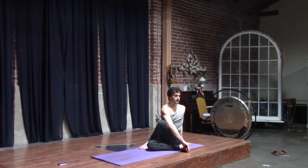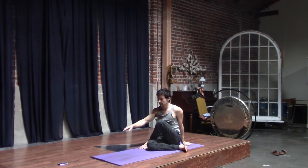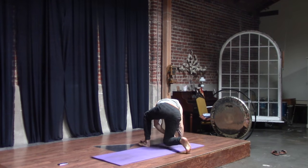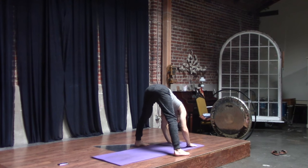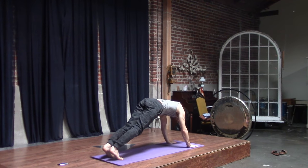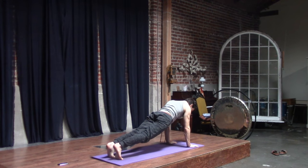Very nice. Take one more inhale in. Exhale, unwind. Keep that unwind going all the way around, back behind you. This time, place your hands down. Step back to plank. Take an inhale in and plank.